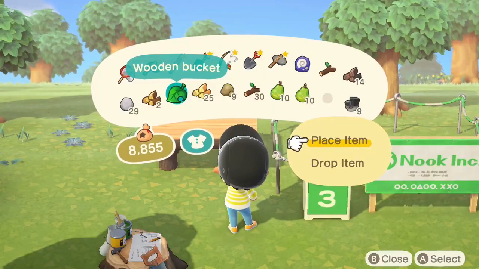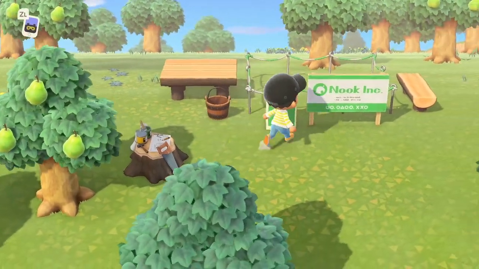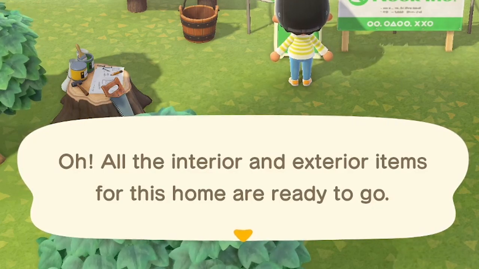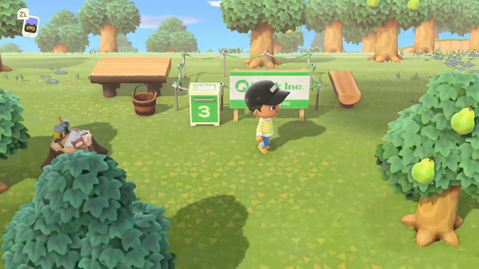All right, putting this wooden bucket down should take care of all the exterior things needed for this particular house. All the interior and exterior items for this home are ready to go. There you go. Number 3, done.